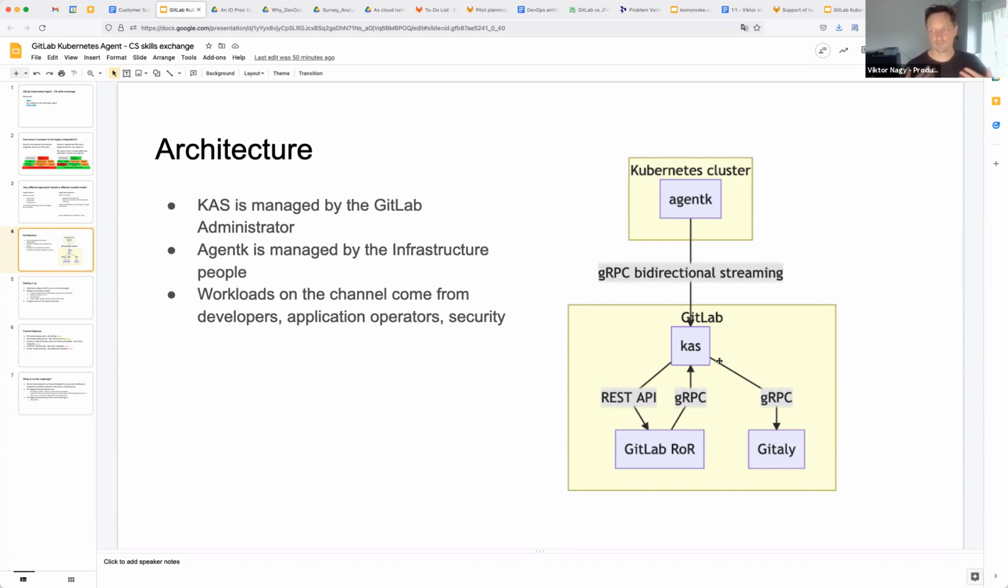Once authenticated, it will grab its own configuration file that's encoded in the token where it can be found. And once the authentication and authorization happened, agentk, the cluster-side component, sets up a bidirectional streaming channel between the cluster and GitLab. And this is bidirectional, workloads can come from either end.